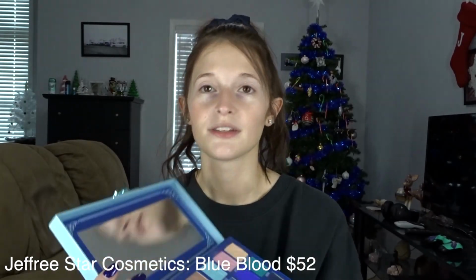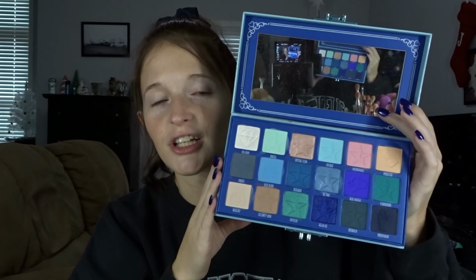So we have the Blue Blood palette, which I love, and I just got this in a mystery box as well, but this is not the one. This is the one that I had previously. This is what she looks like. She's absolutely gorgeous. If you are afraid to use color, I would suggest either getting this one or Jawbreaker to really test out using color, because it's actually a lot of fun. And it's not that scary once you get into using them. Let me tell you, it's not. So I would try this out, but I would probably use Blue Blood or Jawbreaker. But this is amazing. One of his best palettes that has come out this year, I would say so.